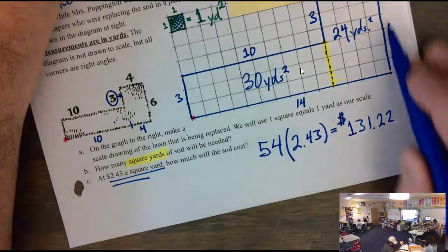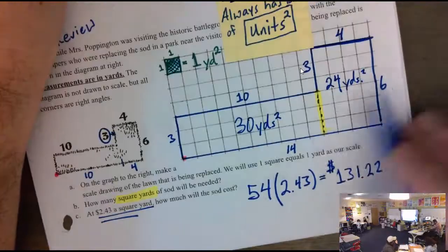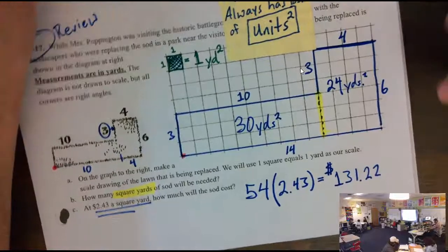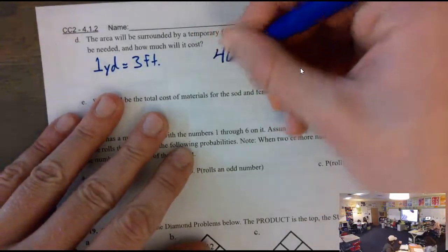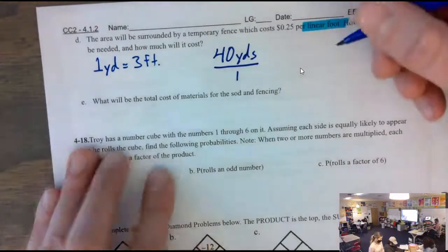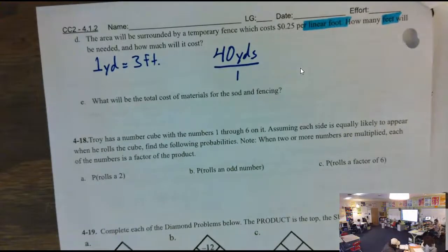add up our perimeter. What did we get for our perimeter? Oh, that's 20, 30, 40? Yeah, I think we got 40 yards. So we would say 40 yards. And guys, pretty soon we're going to want to master this. So if you didn't write it down like this, you can do it right now, even if you already turned your homework in.